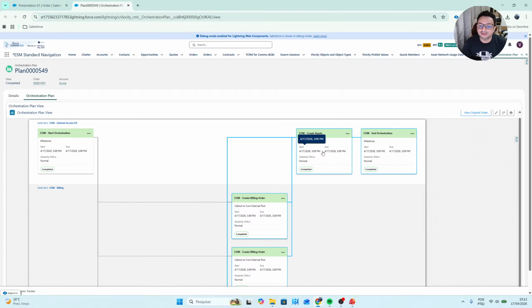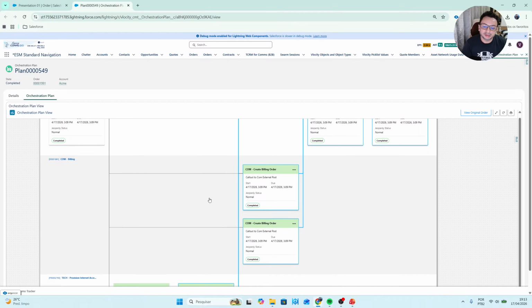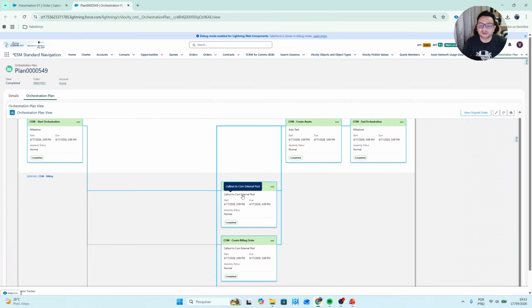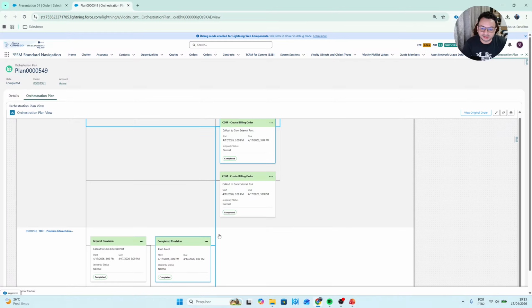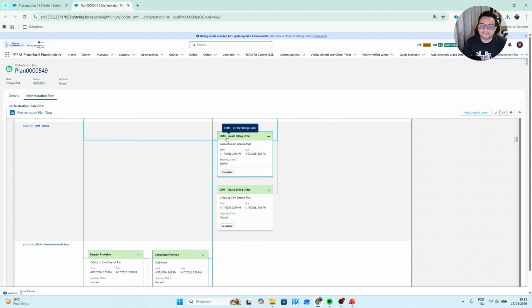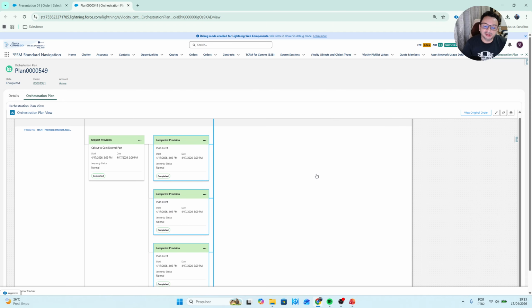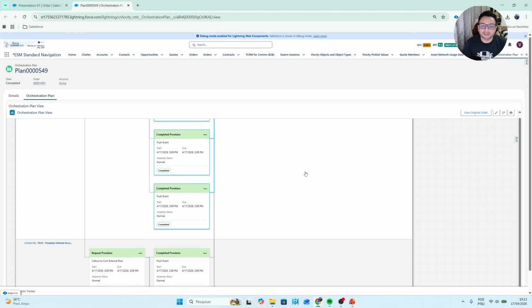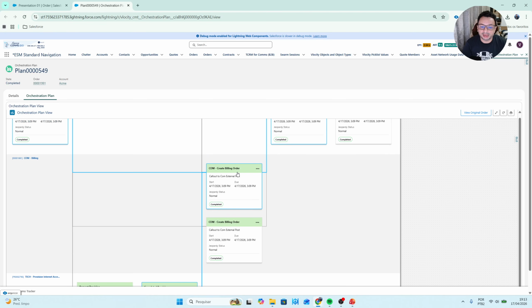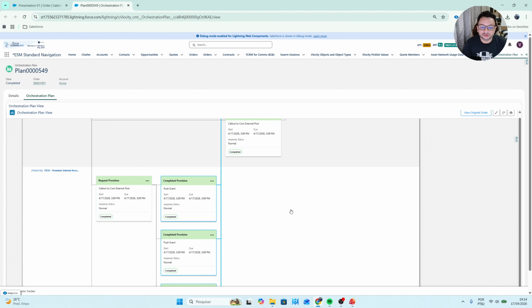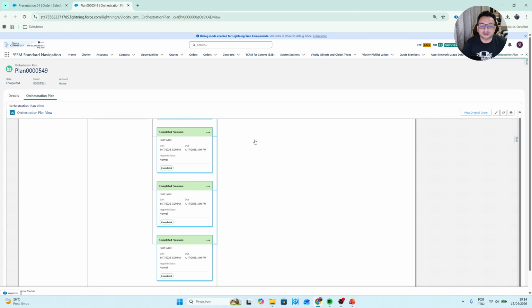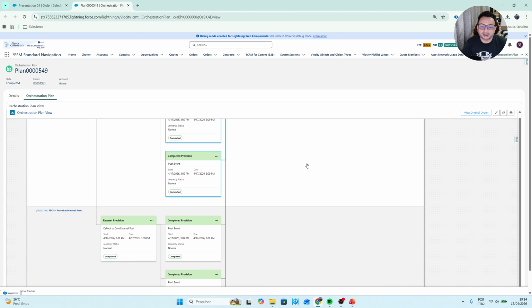And probably you see these lines here. What does this mean? These are dependencies. For example, I cannot bill before completing the provision. So these lines here mean that the activity, the orchestration item, has a dependence on them. As you can see, this item here depends on the start and also on this billing here.